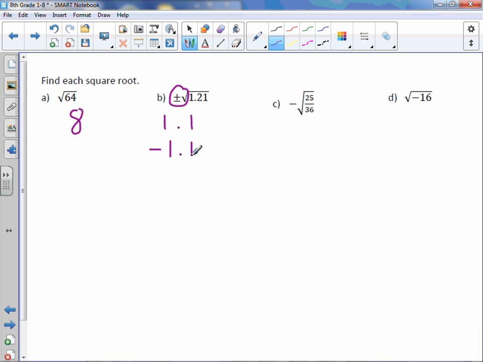When you get to fractions, first of all, it wants the negative answer. What you can do is find the square root of the numerator and the square root of the denominator. If it gives you fractions, I want a fraction answer. So negative, the square root of 25 is 5. And the square root of 36 is 6. So the answer for this one is negative 5 over 6.